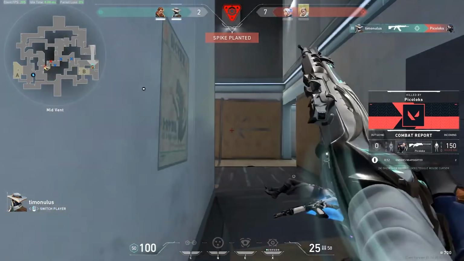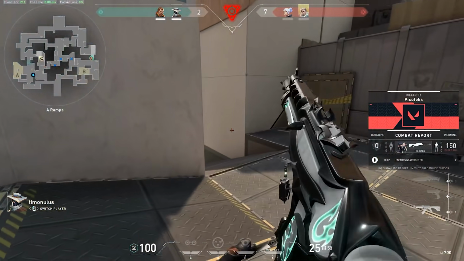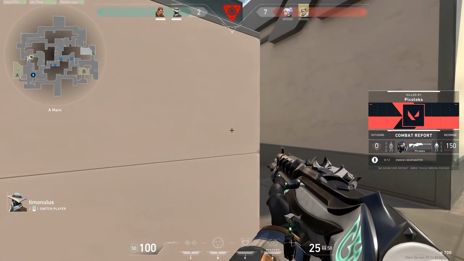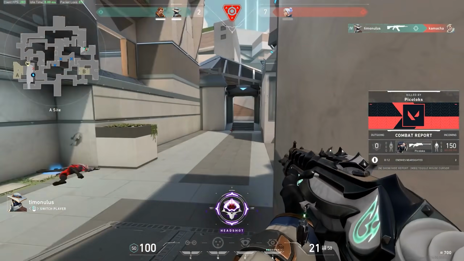Okay, this Cypher's a headshot machine. His crosshair placement and snaps to the face are crisp. Now down to a 1v2, he makes his way down ramp with confidence. One enemy remaining. 4 out of 5.